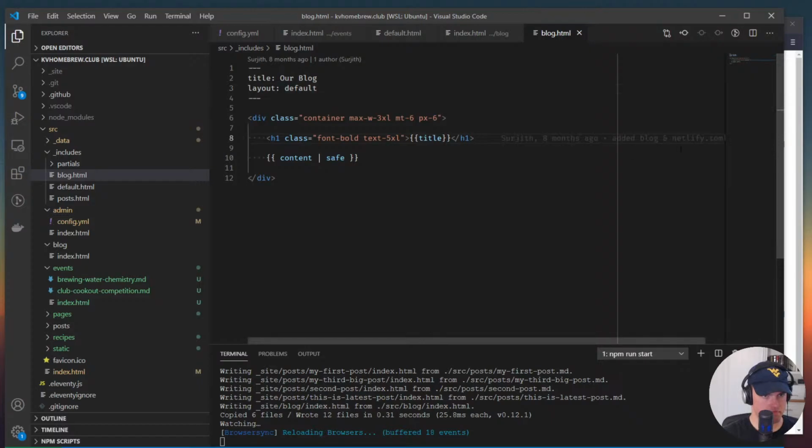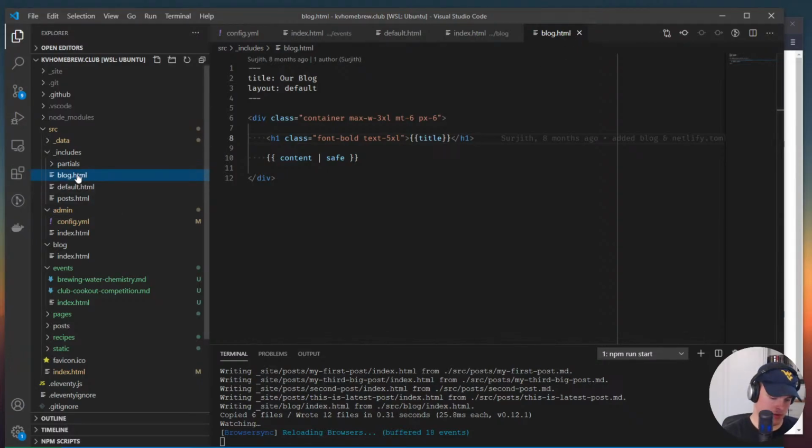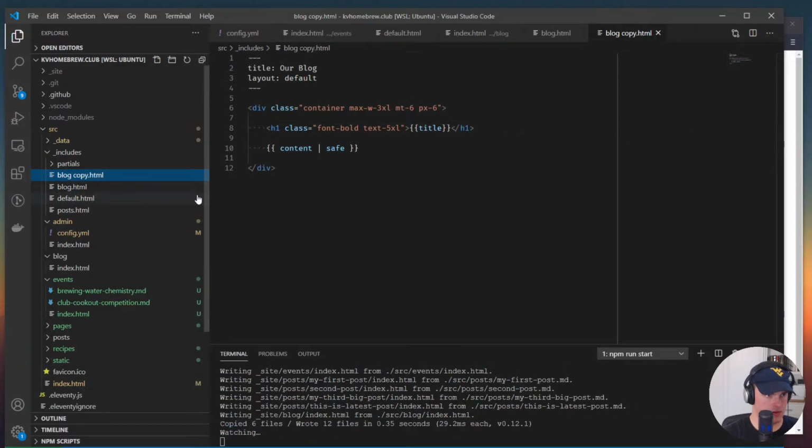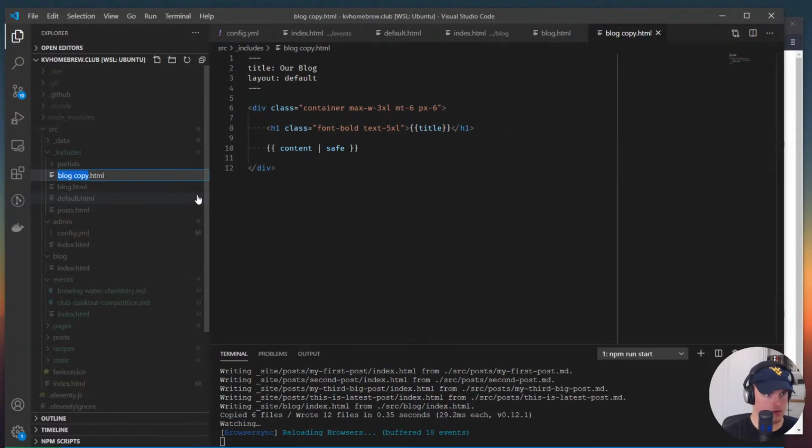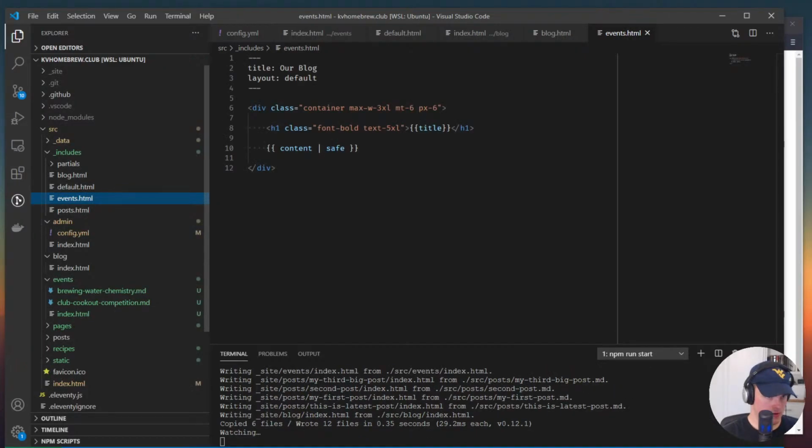If I change this to the default layout, I lose the title. I guess the default layout doesn't have... It does have a title. I don't know how this works.